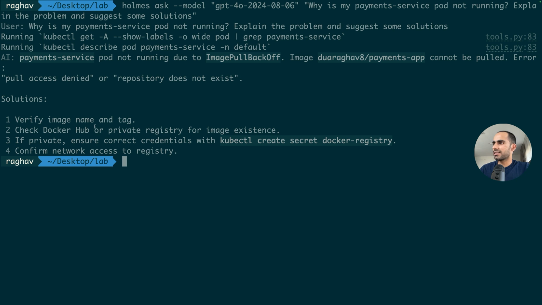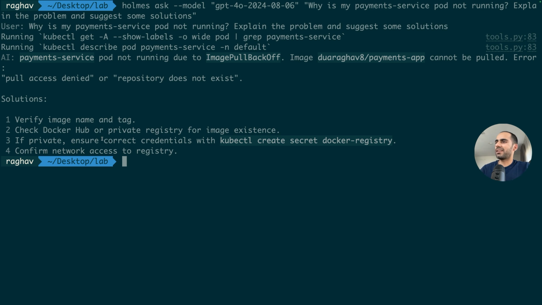So it has suggested some solutions which I think are highly relevant here. Verify that the image name and the tag are correct. We saw that it was correct. And then verify that for the private registry, we have enough authentication and authorization. And before that, also that the registry actually exists, and you haven't misspelled or something like that. And finally, if all of your verification is good, then you need to add the authentication and authorization into your pod specification so that the kubelet can pull the image and start running it as a container.